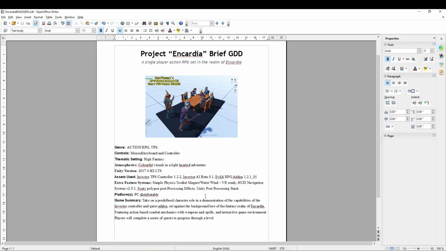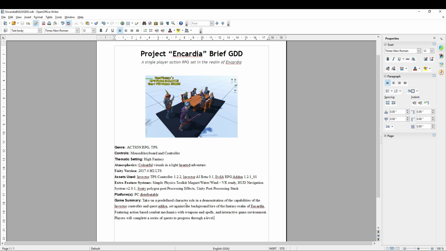So I've got something to work from, and I'm not constantly struggling trying to remember what it was that I thought of a while ago. It also, with this game summary, helps me limit the scope of what I want to do, because I do want to just keep it as a demo so that I can actually finish it and get something playable out there, but also still showcase what the systems can do.